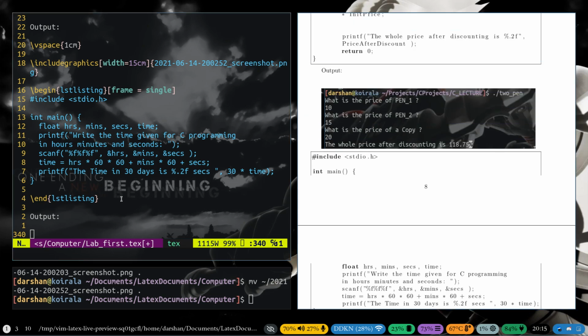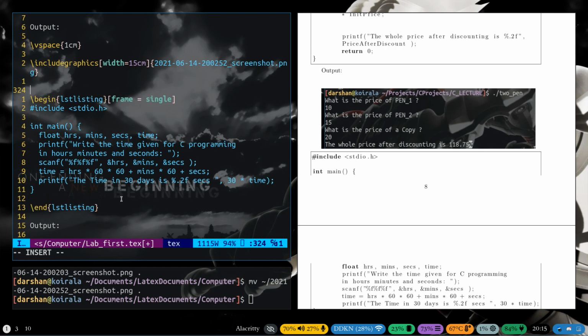Okay. What the heck? I've not written the question here. I didn't know. Section, which one is this?